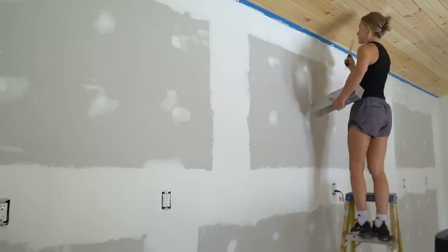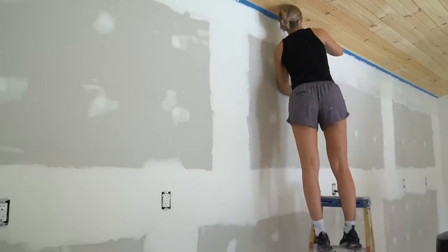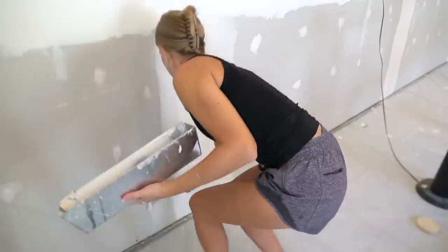Once our tongue and groove was installed on the ceiling, I went back and mudded the top beveled edge to eliminate the gap in between the drywall and tongue and groove board.